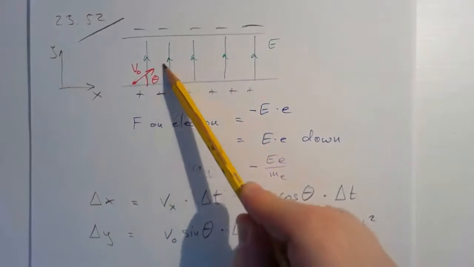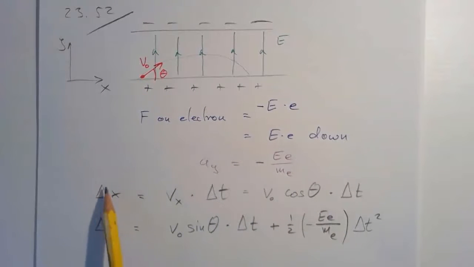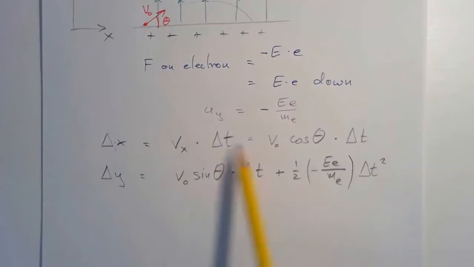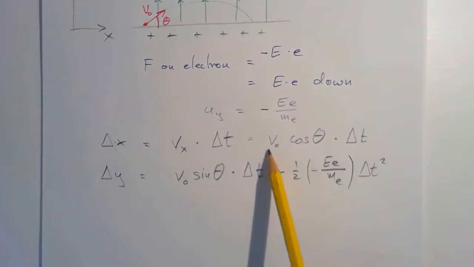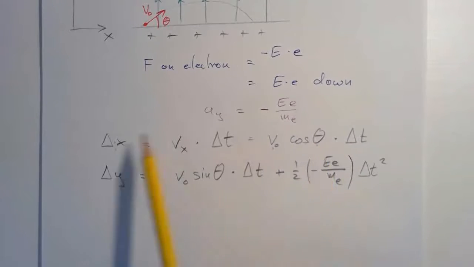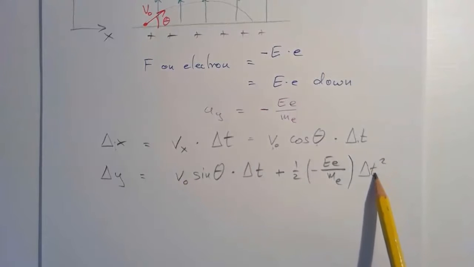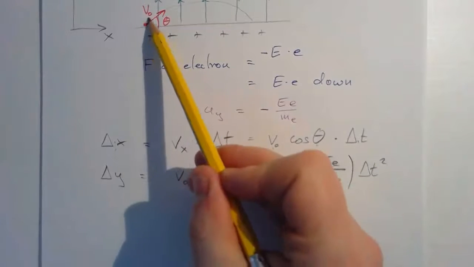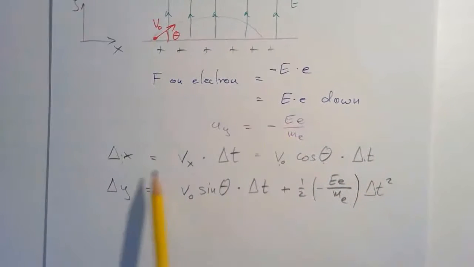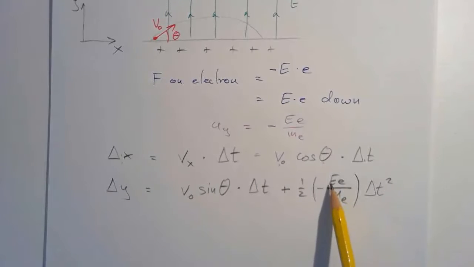Alright, so it's going to follow this sort of path like this. And we know the range, so we know this value here. In the book it's 4 centimeters. We are given the initial speed and we've got the angle. So we can use this to find the time. We plug the time in here. We know that at the end of its flight, that's the time period we're investigating, its displacement is 0. So that means we can then solve for E.